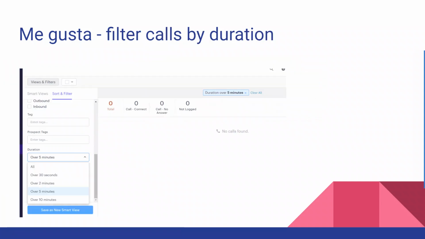Yeah, and as I said, filters are my favorite part of the whole Outreach experience. And here I find it also cool that you can sort the calls by the duration. And I think this is a cool idea, because of course if it's, for instance, over 30 seconds, then you might understand that a prospect is somewhat interested. Yeah, maybe if it's over 10 minutes, then some hard talk was going on, and probably that person invested 10 minutes, which isn't little. It might seem little, but it isn't for an outreach call. Then you know that, okay, this person really is interested. So I think this is a good idea, to be able to filter calls by duration.